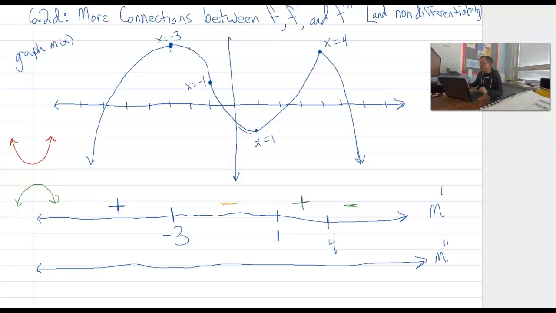Some of the tricks we talked about in class was that if it's like a U, that's concave up. If it's like a lowercase n, that's concave down. I do want to point out, down. See? It's like a lowercase n. Isn't that clever? I'll point out that it's totally possible to have a function that is increasing and concave up. It could also be increasing and concave down. We could have a function that is decreasing and concave up, or decreasing and concave down.